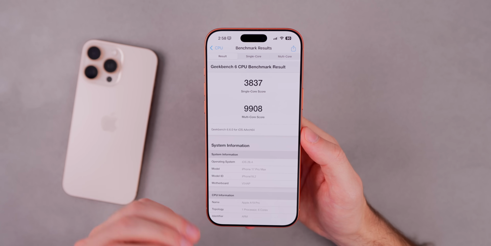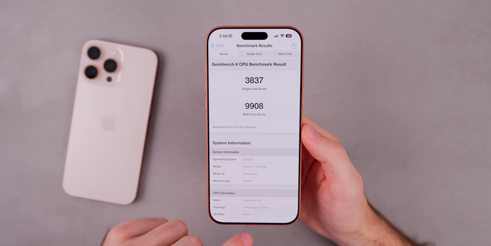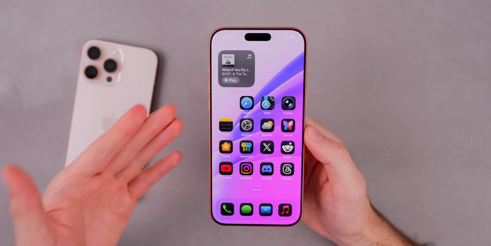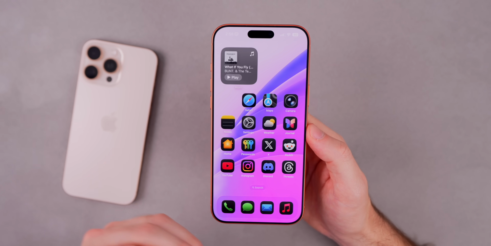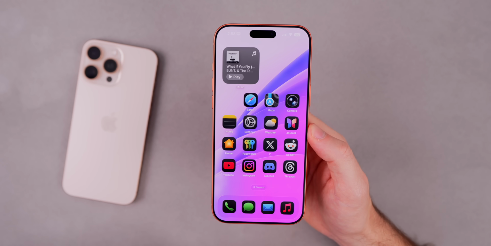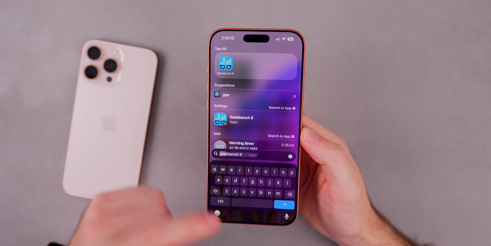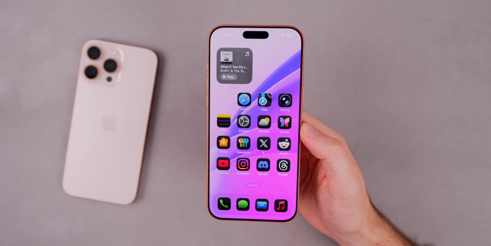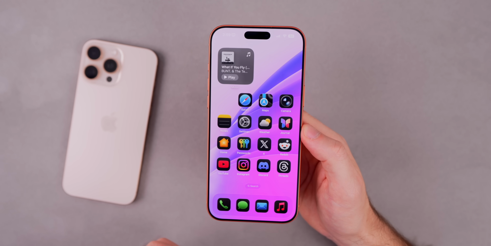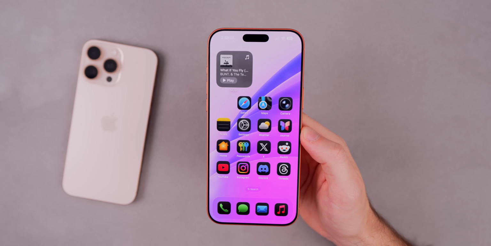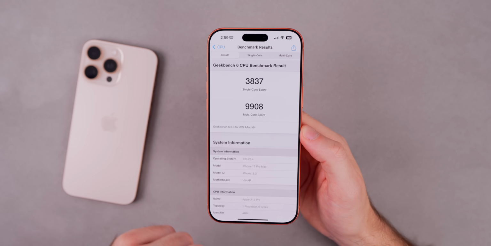However, it does seem already like beta 3 is going to perform better than beta 2, because if you guys watch my Apple Weekly video, I told you guys that performance has not been great. I've had a lot of issues. I've had random reboots. My Spotlight search is just simply not working almost every single time. So I would expect almost all of those, if not all of those, to be completely fixed here in beta 3. And that means a lot more than having a higher Geekbench score.